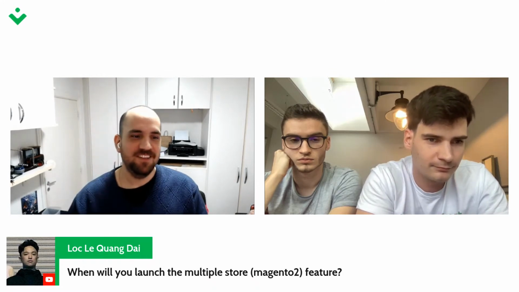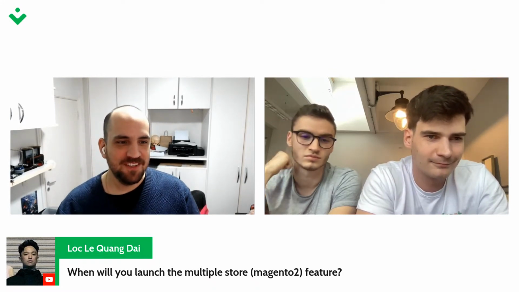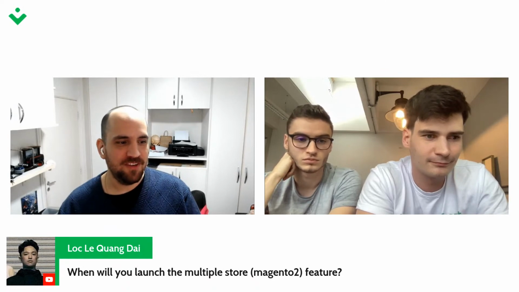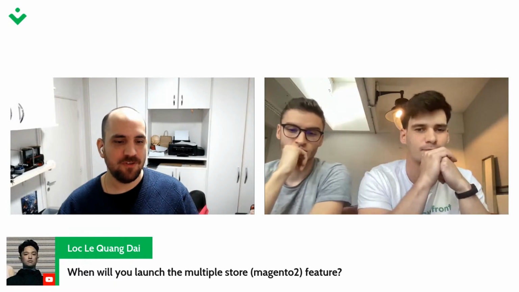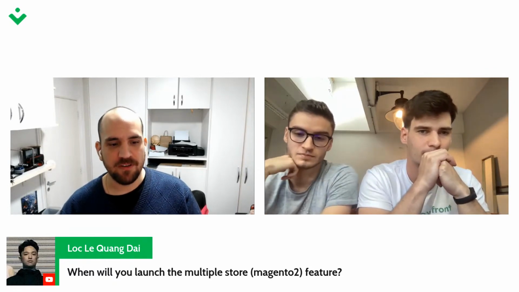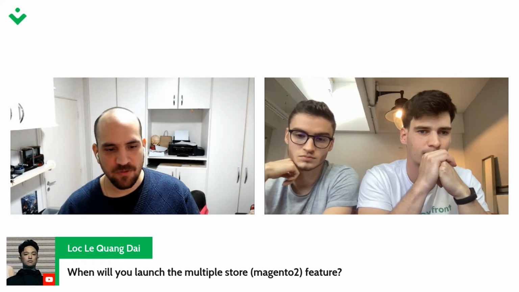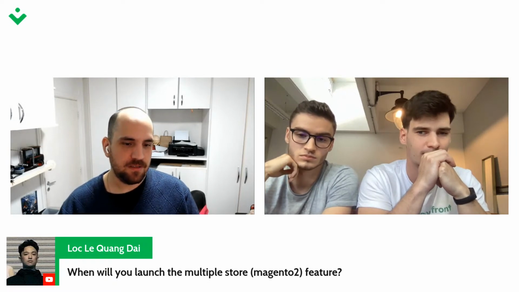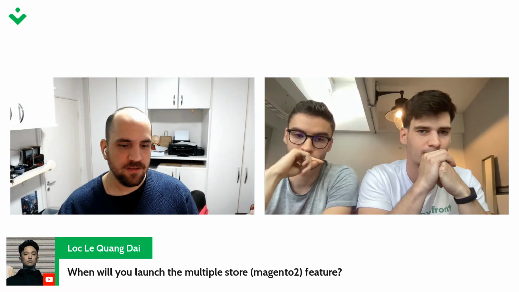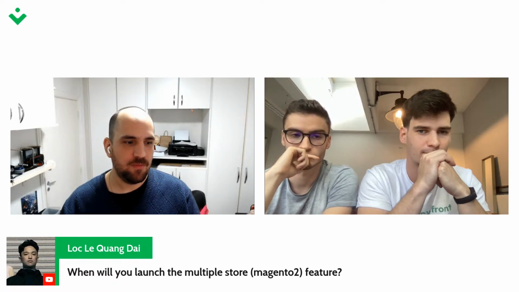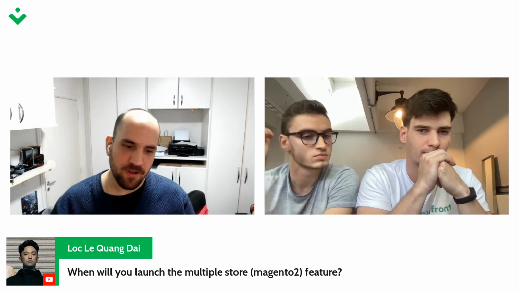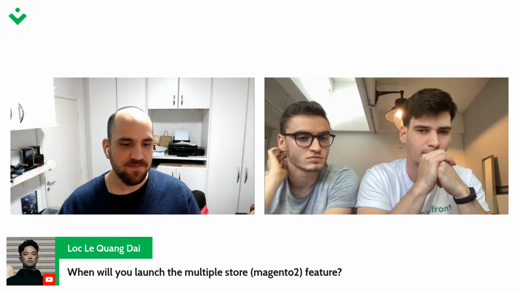This is a tricky one for me. We don't have a release date yet for the multi-store. We plan to release the stable before releasing the multi-store. But once the stable gets released, we'll focus on the multi-store. We have some partners that said they want to do this feature, but it's up to the community, because the developers and the maintainers are focused on getting the stable ready, fixing the bugs and having it stable before they focus on the multi-store. Hope that answers your question.